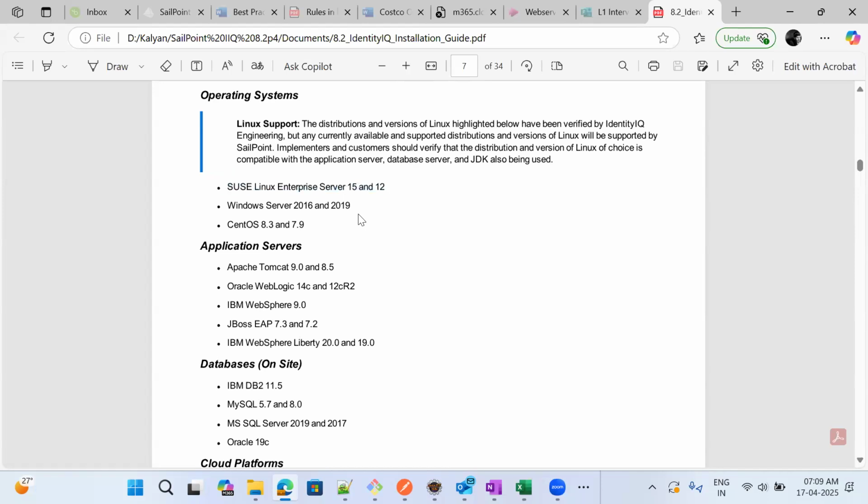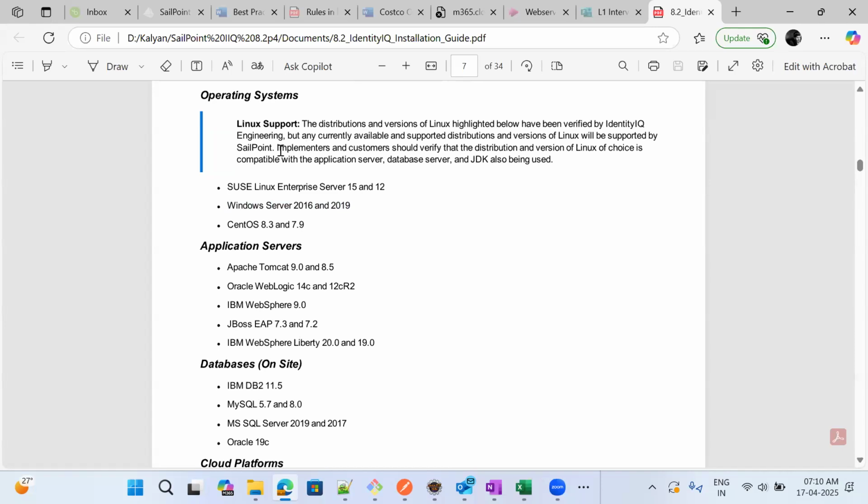If there is any version other than these, SailPoint IdentityIQ will still support it. It's not that if you take Windows Server 2012, the installation will not work. It supports it, but that particular version is not verified by SailPoint, so they are not recommending it. But still it works, 99% it works.